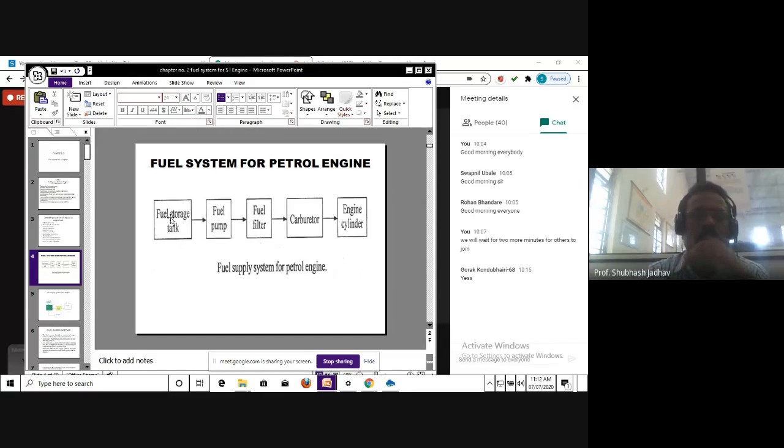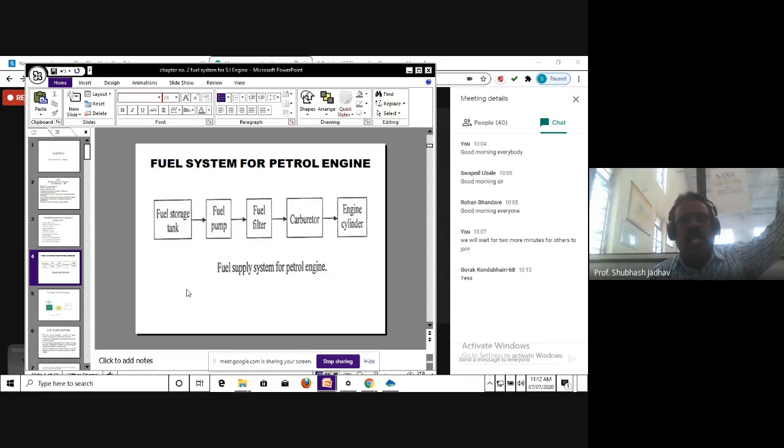Okay, so that has to be taken into consideration while designing a fuel tank. Then we require a pump. Why do we require a pump over here? Because we know that the fuel has to be supplied. So obviously the location of the tank will be at a lower side and the engine will be at the upper side, correct? So if it is reverse, what is going to happen?